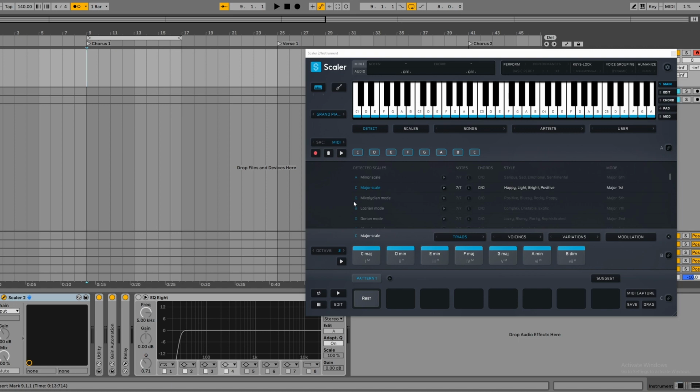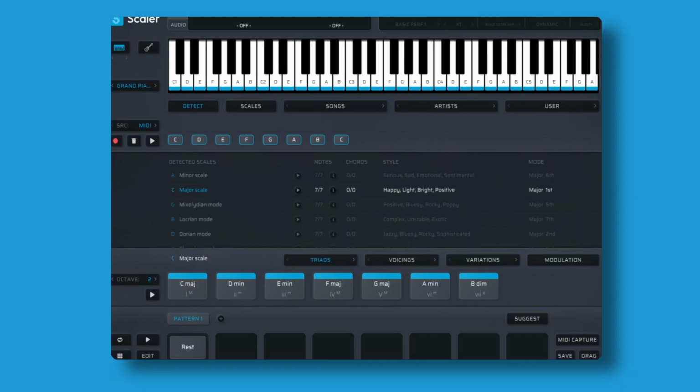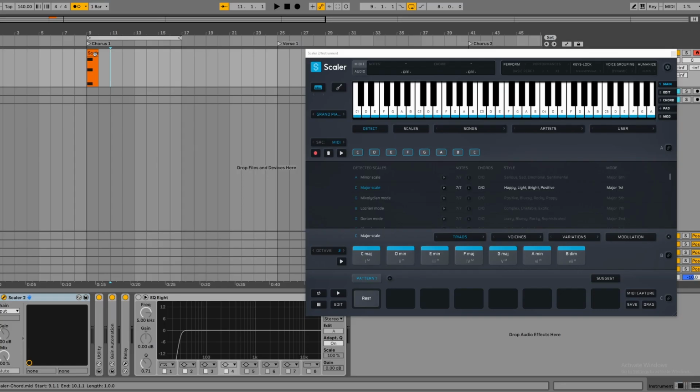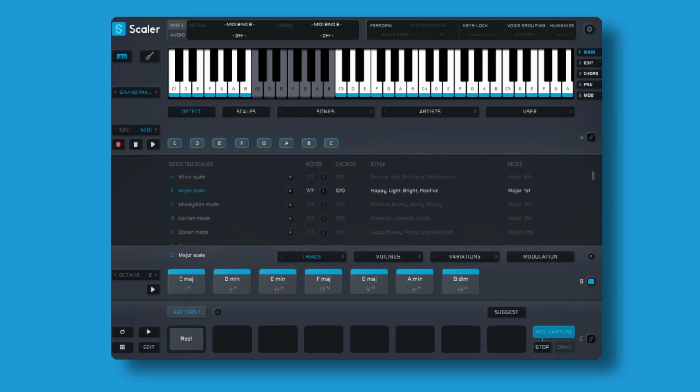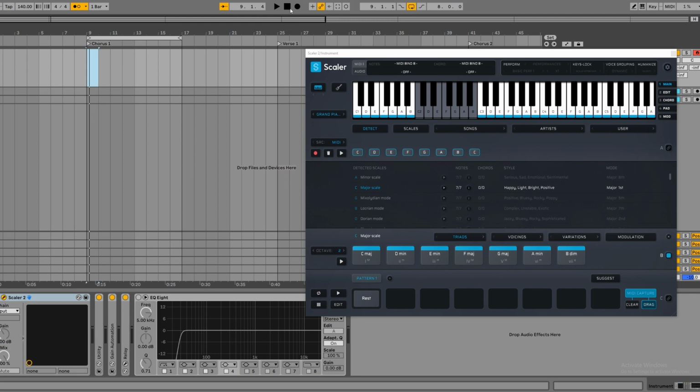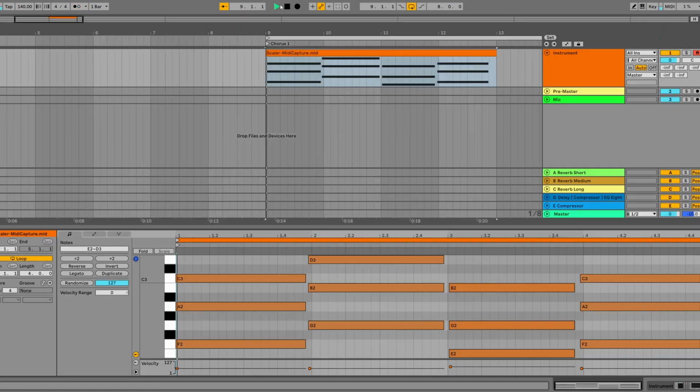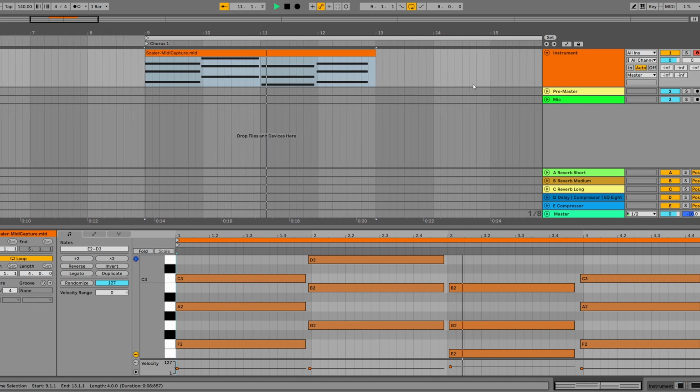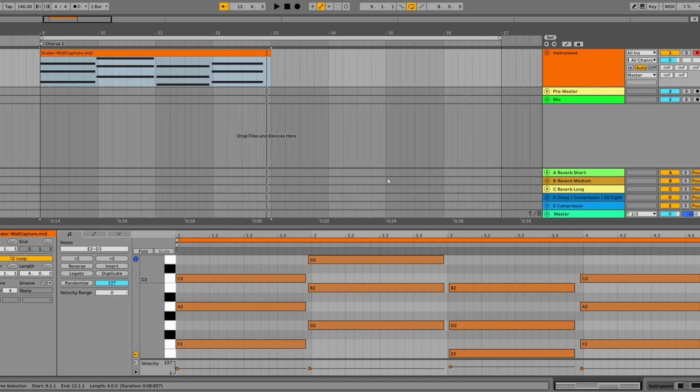If you like the sound of a chord, you can simply drag it into your DAW. You can continue this process with chords that you like and chop them up to build the chord progression that you're looking for. Or you can capture the arrangement by enabling MIDI capture down in the bottom right. Now play your desired chord progression and hit the stop button. Now you can click and hold the drag button to export your entire progression into your DAW. From there, you can quantize those chords, change the timing, or make any other adjustments that you'd like.